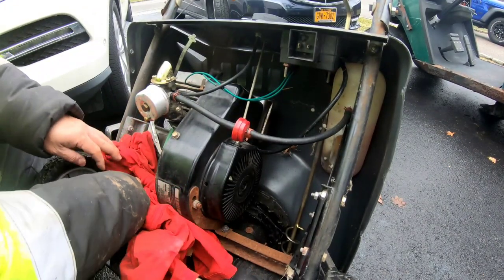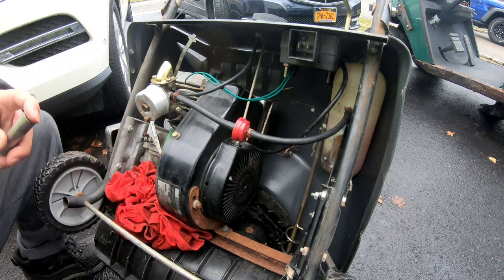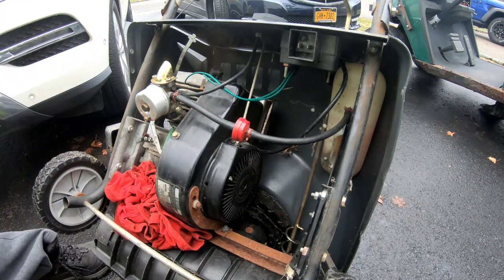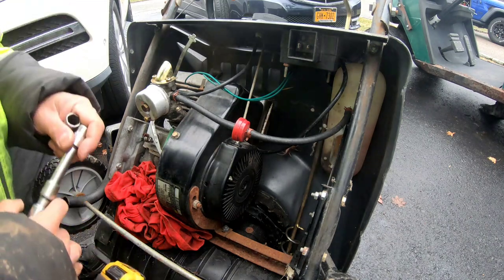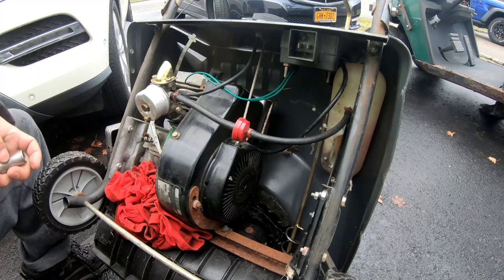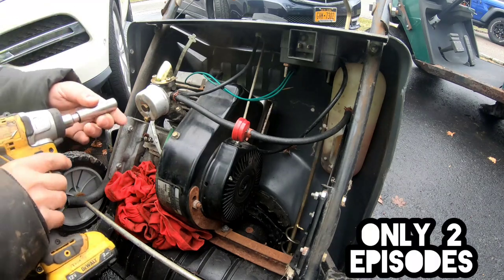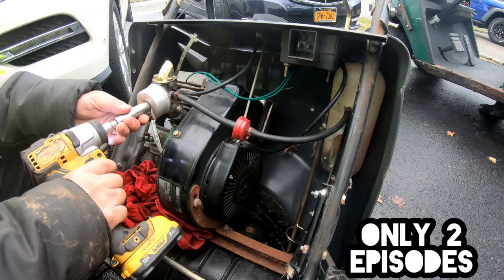Let's put a t-shirt here, because when you take the bowl off, it's going to be messy. I know I said I was gonna split this up into three episodes, but I'm kind of excited that we could probably get this going today.